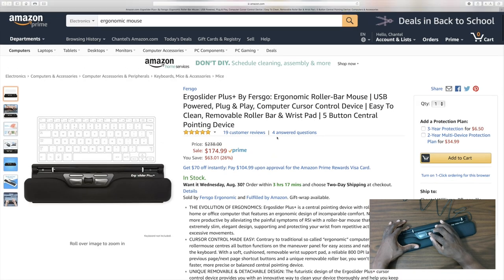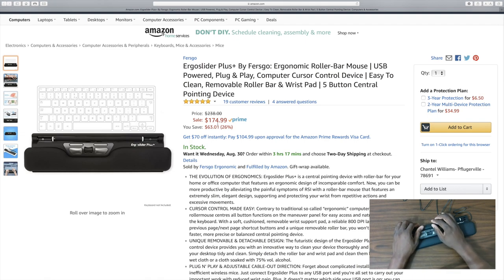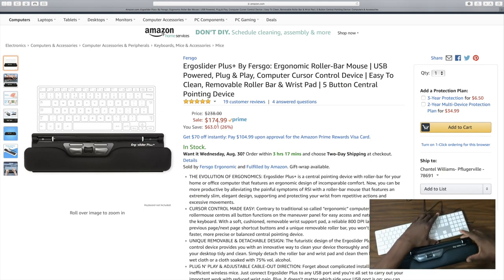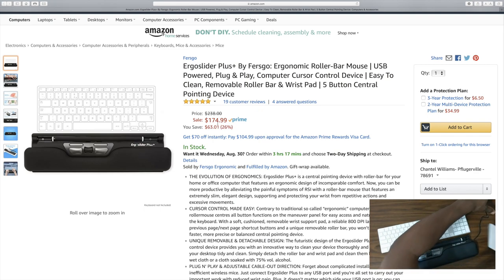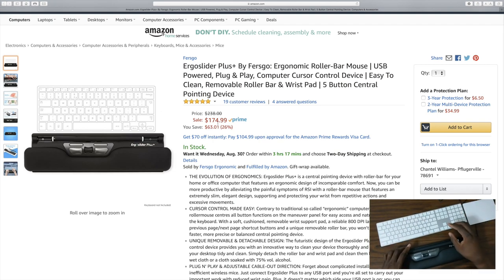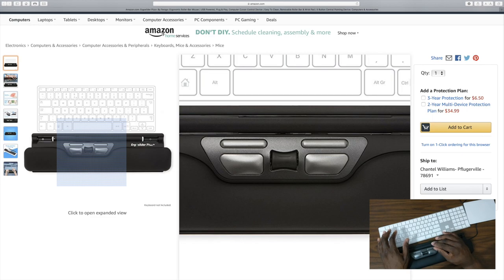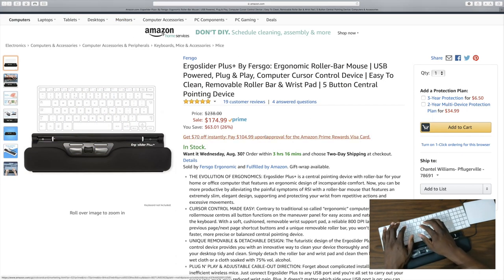Wow, this is really cool. As you can see, the price is $175.99 — this is for professionals. Let me get my keyboard out. This is probably how you'd normally use it — keyboard in front, mouse positioned nearby. Let me get this cable out of the way — not used to having cables anymore thanks to the 5K Mac. You'd set it close here, type away, and have your controls right there.